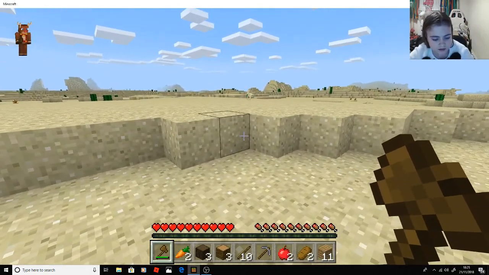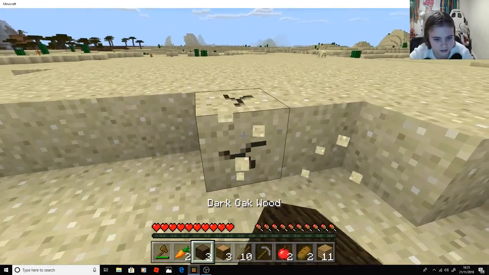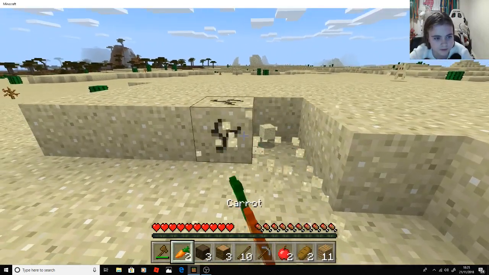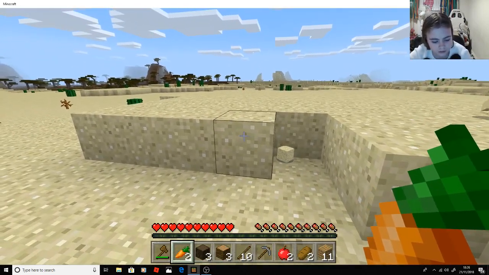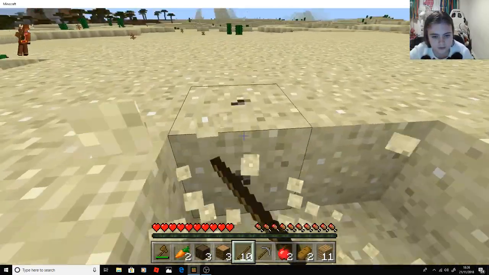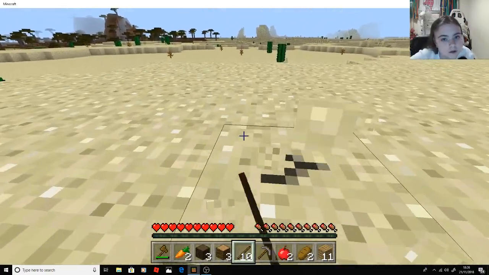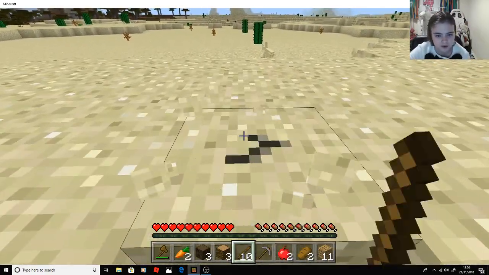Okay, so I have sand. I'm going to mine it with my sticks. Oh no, I'm not using my sticks anymore. So before, I'm just gonna gather a bunch of sand, because I'm not making a house yet. I'm not prepared for that.